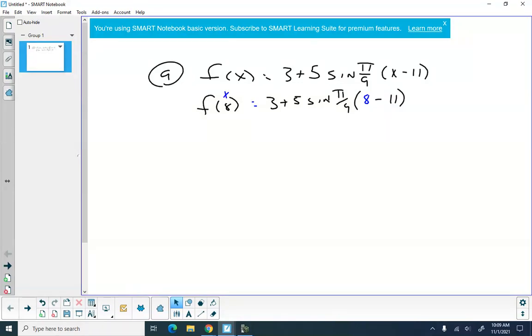So in my calculator, my suggestion to you is type this in and put -3 as your coefficient to pi. Make sure you're in radian mode. Go to mode, make sure radian is the one that's highlighted. So you have 3 plus 5 sine -3 pi divided by 9. Close your parenthesis out. And you should get -1.33.